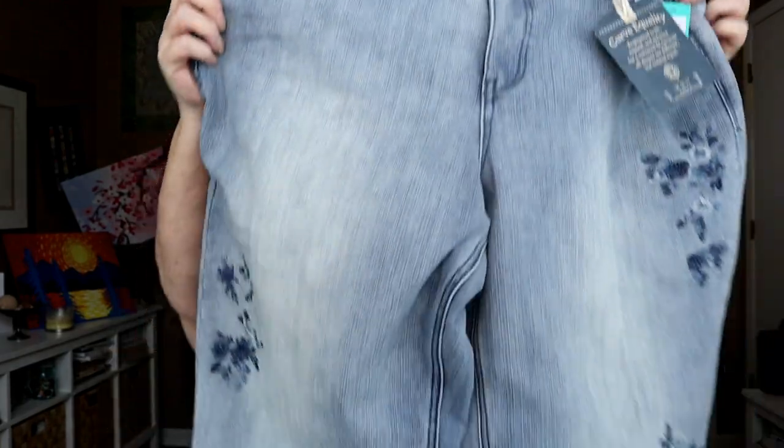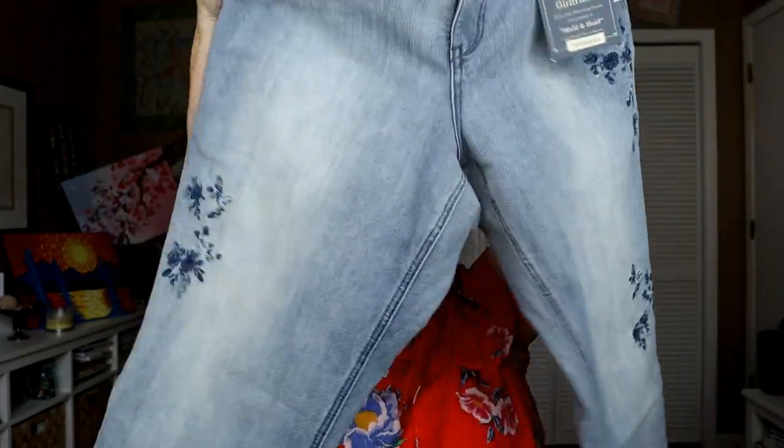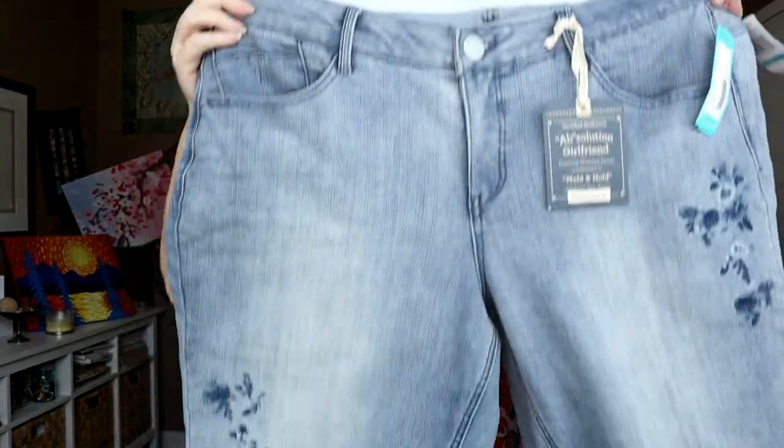I might have picked out some of this stuff. Look, it's got kind of embroidery on the legs. They send you a preview so I can't say too much. Democracy jeans — those are usually nice. Democracy Krista Absolution Girlfriend, Blue, 20W, $108. These jeans have got to look fabulous. They're a pretty light wash. They've got the elastic in the waistband. It says Absolution Girlfriend, featuring slimming panels constructed to mold and hold. It doesn't look strong enough to mold and hold, but what do I know? We'll try them on.